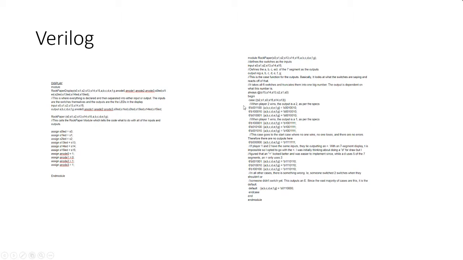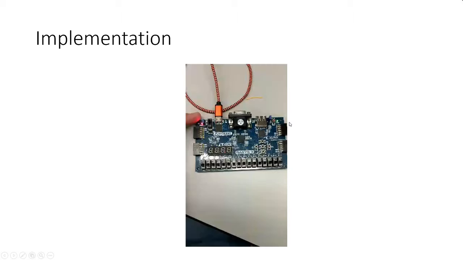The case statement for this one had a lot more cases. It actually ended up having 64 different combinations. To make sure I didn't have to write 64 different combinations out, I used a default case here for anything that would have an E show up, because by far there were more E's than anything else. There ended up being over 50 cases where an E would show up versus the 10 or so where literally anything else happens.